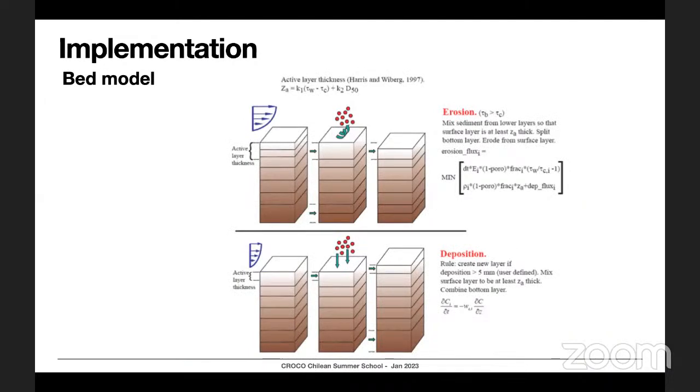And in terms of bed models, as I said, one difference with sediments is that in addition to our ocean model, we also have sediment layers under the ocean layers. So you will have to define a certain number of layers and keep in mind that it has a cost. You don't necessarily want to use 50 layers of sediment because you will have to compute everything. And so you will tend to erode, for instance, the first layer of sediment. So here you have the ocean, here the bottom friction. You will erode the first layer, and once you have eroded all the layer, you will form a new layer of sediment. And the same goes for deposition. There will be some deposition of sediment, and if you have enough deposition, you will have here a new layer of sediment, which will be formed by this deposition.